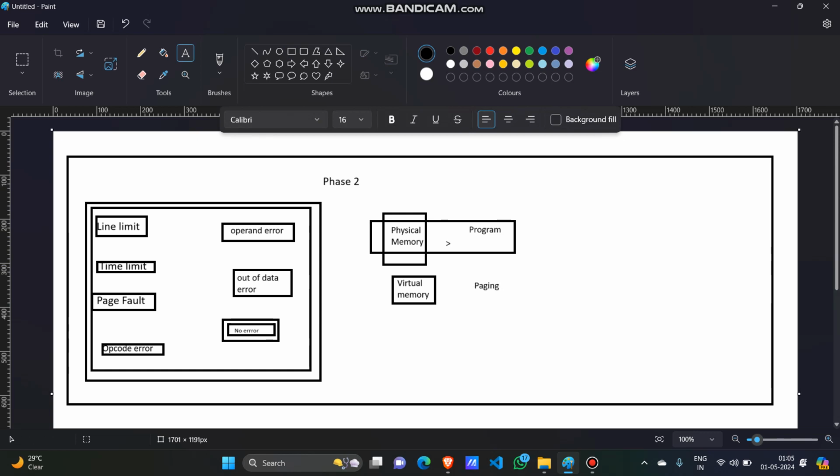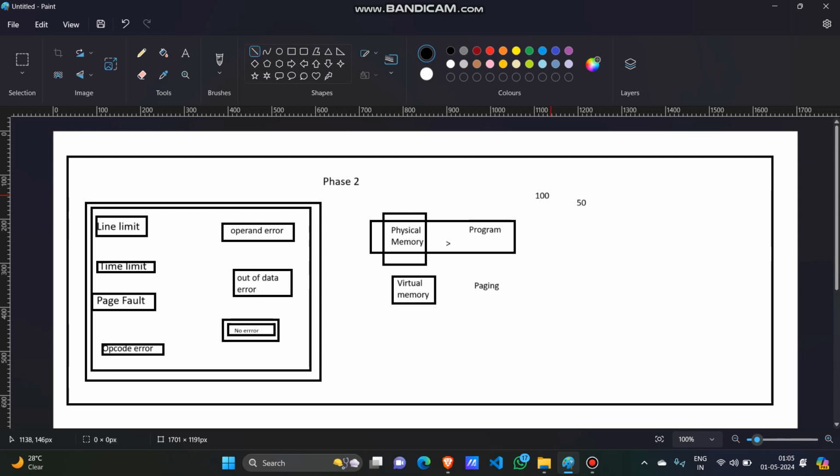The paging mechanism allows us to load only the part of the code, or the part of a particular program, that is required at that particular instance. Suppose I have code of 100 units and my physical memory is of 50 units. For each and every instance of my program, whatever part would be required, only that part of my code will be loaded into my physical memory. As simple as that. But you must be thinking, okay, we know the theoretical part, but how is this implementation done in our phase 2?